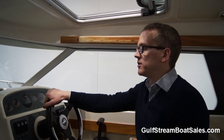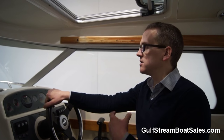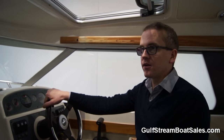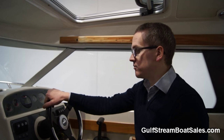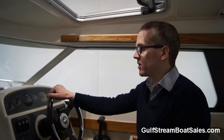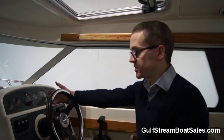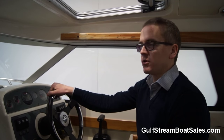So if you are using it as a coastal cruising boat and you want to get home in a hurry, or the weather turns against you and the seas are getting a bit bigger, with that power on tap you can get home quickly and back into the harbour. So it runs really well, the boat performs excellently, and because she's diesel, she's very efficient to run. The 10 litres an hour usage that we saw on the recent trip is extremely good for a boat of this size.